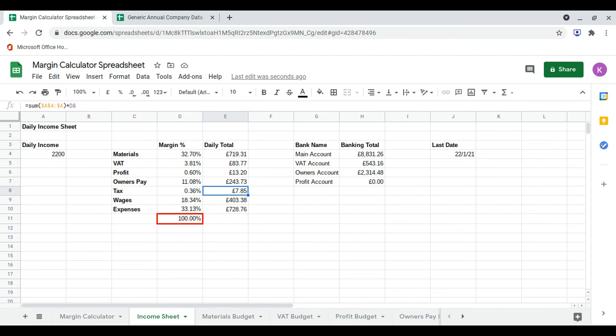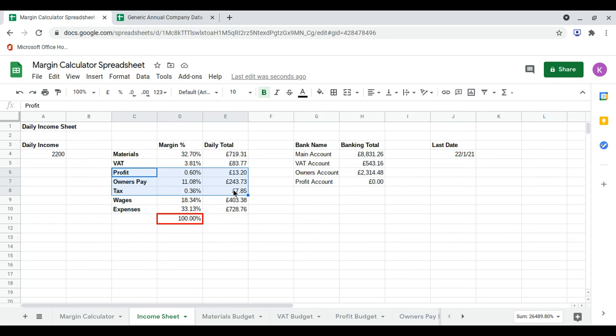For every 1% you take off of expenses, you're going to have to put extra money away for your VAT and extra money away for your corporation tax at the same time. So that just helps you keep the checks and balances in place. But ultimately, what we're trying to do is reduce these two at the bottom and reallocate that to the pots that you get access to, which is these three here.